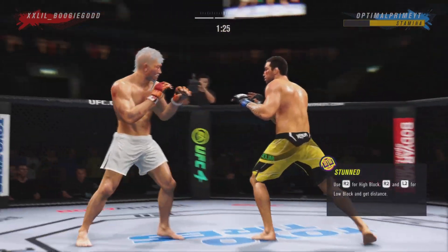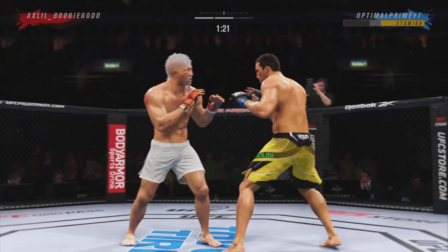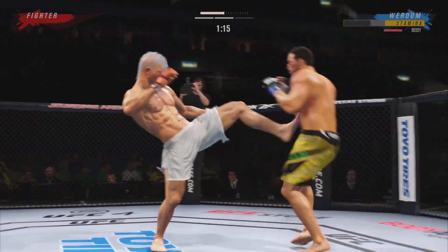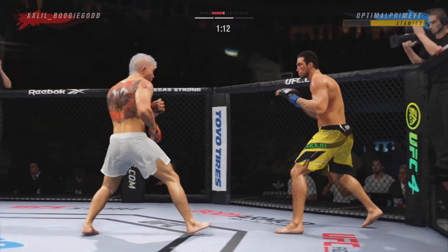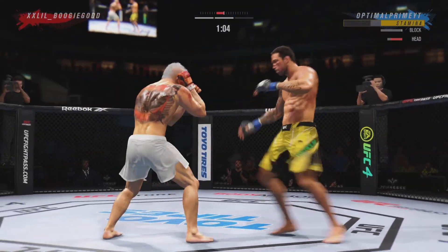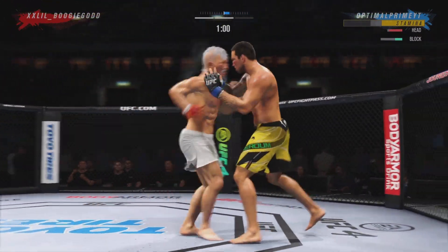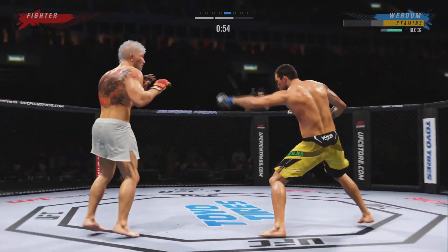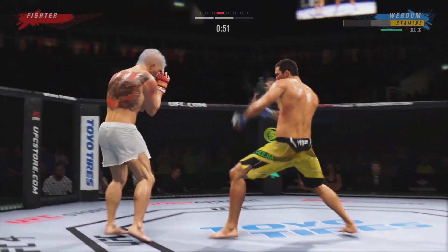He's landed some good shots tonight, but this is not a combo meal — no three-piece, no soda. It's one and done more often than not. Don't come to me without a combo; I want the whole platter. Give him the whole platter, young man. Put some punches together. Make this guy take the whole thing — give him more than one strike. The jab is landing consistently; find something to go behind it.